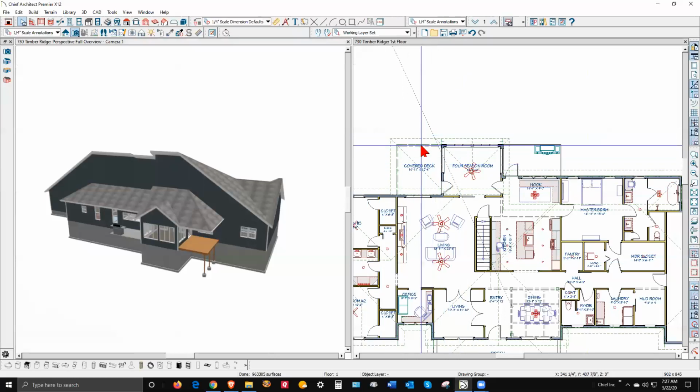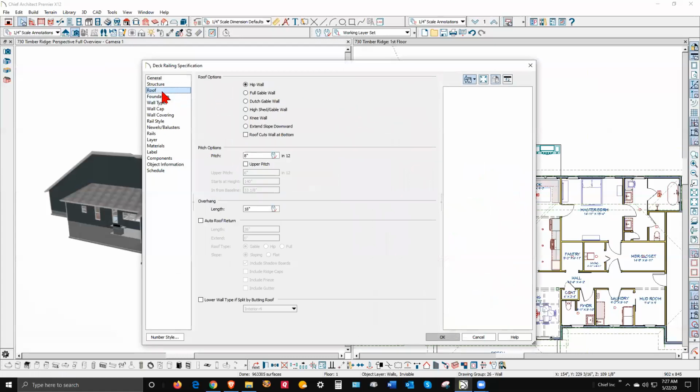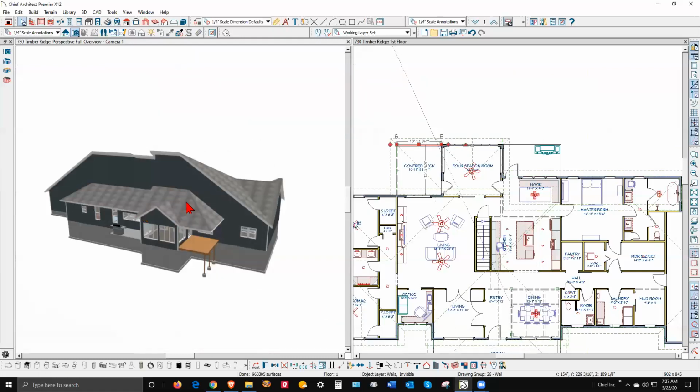Now, when I was messing around with it, I took this wall and went over the roof tab and made it a full gable wall, which will then create a big gable here over this area. It just depends on what you want.